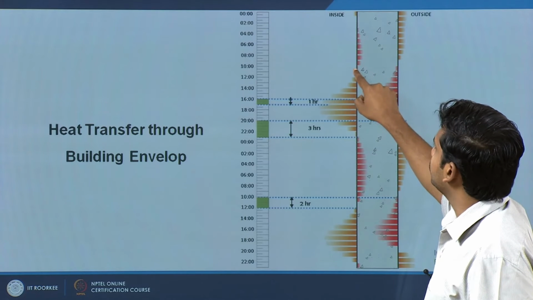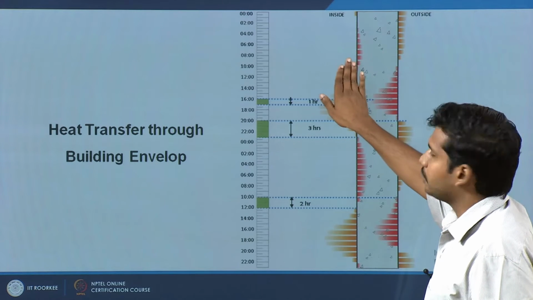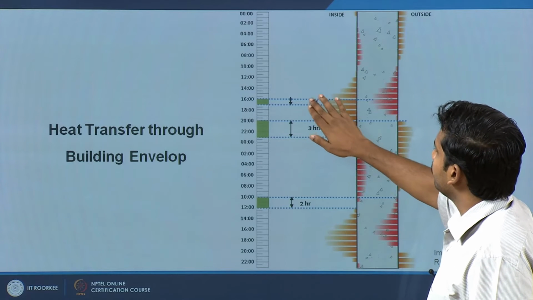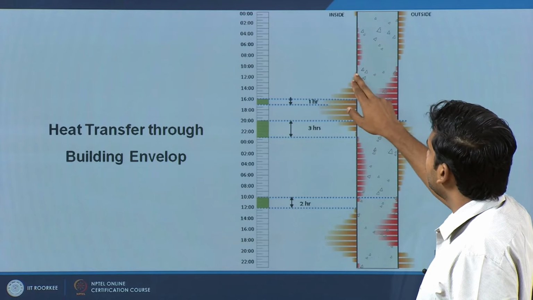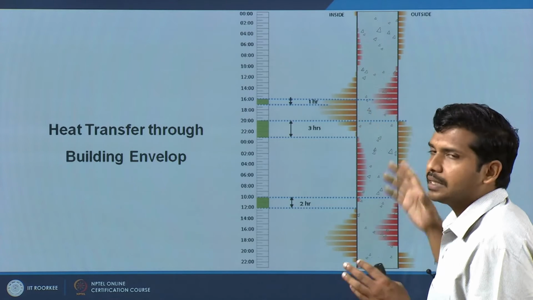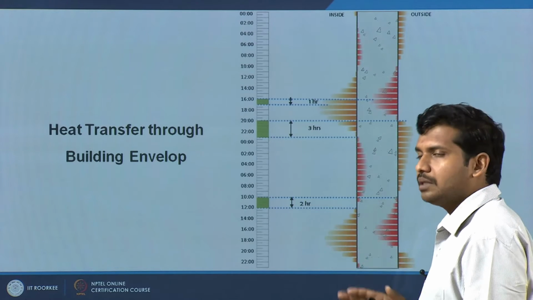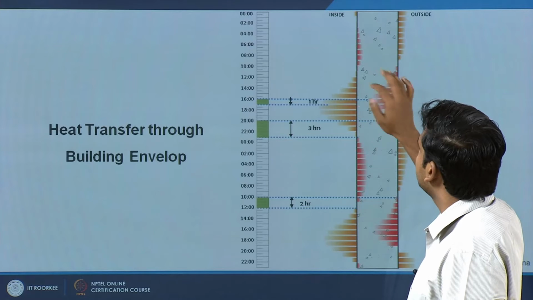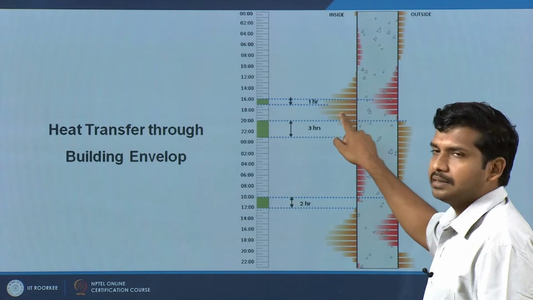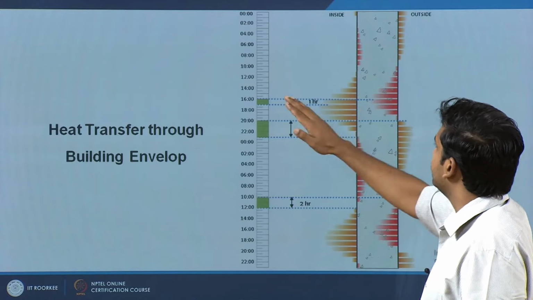When there is an initial heat build up, you do not see anything inside. If you apply heat here, if you touch this surface, immediately you are not going to feel anything. So after about an hour, that is what we have tried depicting here, after about an hour or slightly more in this particular wall, it depends again how insulative the wall is. We are going to look at this precisely in this module. After a while you start getting the heat passing into the built surface, that is into the room.